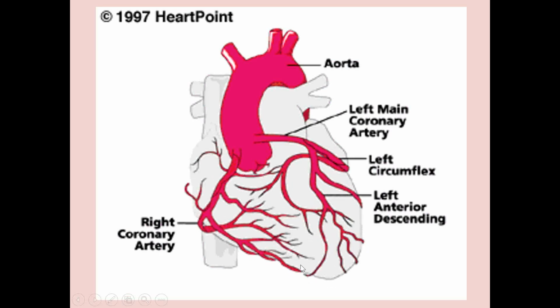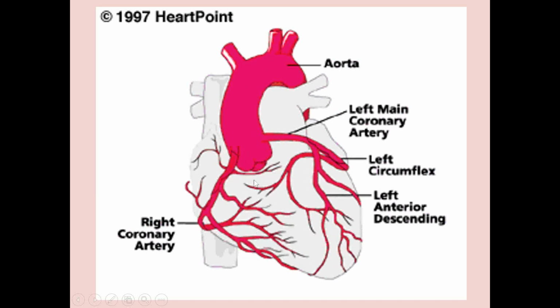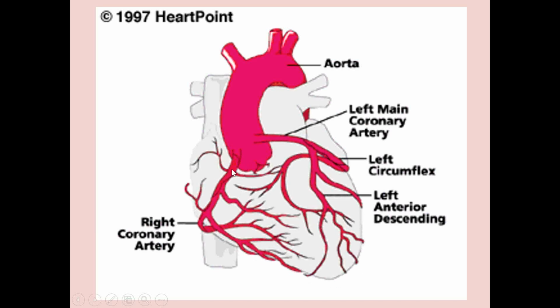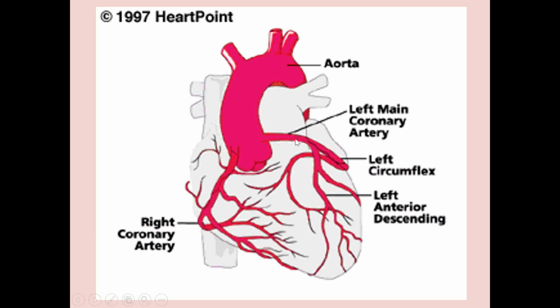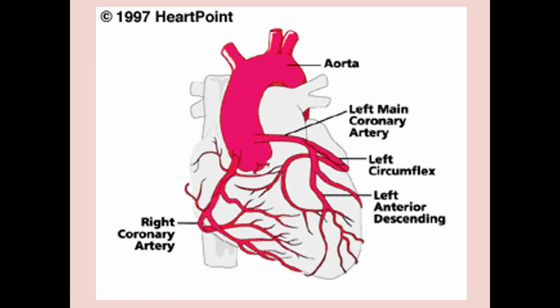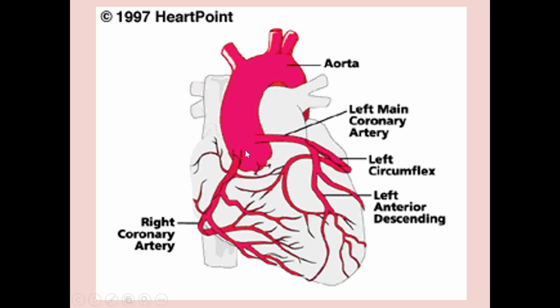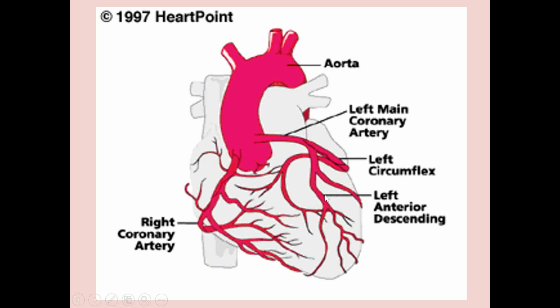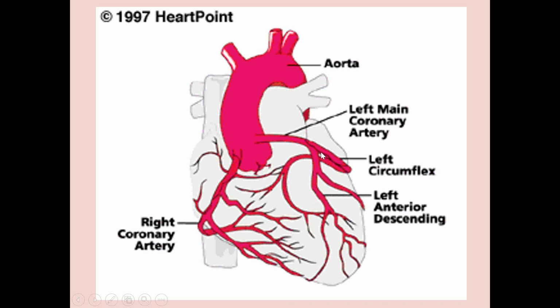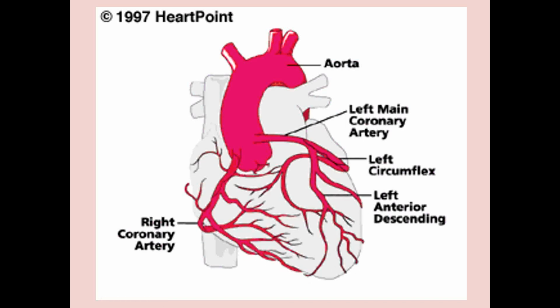anatomy and physiology of the heart. If you look here, you can see that this is the aorta, and this is the aortic valve here. Right after the aortic valve, you have your two main coronary arteries, the right coronary artery and the left main coronary artery. And then, of course, each of those major arteries branches out into smaller ones. In fact, the left main coronary artery will branch into two additional major arteries, the left anterior descending, or LAD, and the left circumflex.